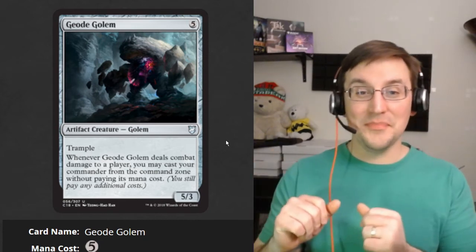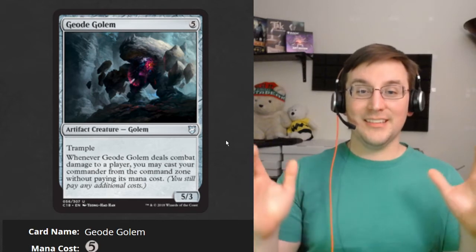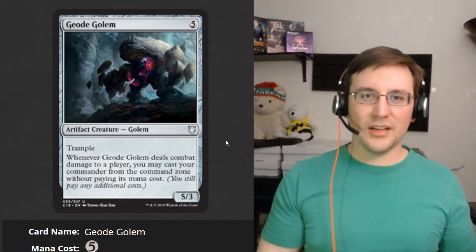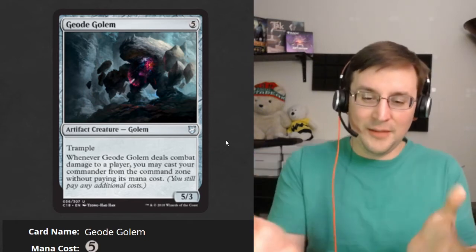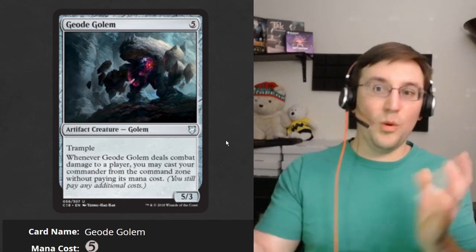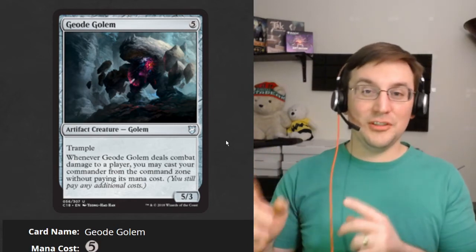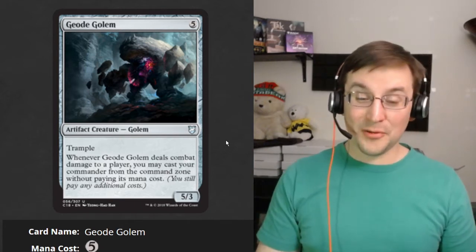Now, Geode Golem, so here's the thing with Progenitus. It costs 2 of every single color. And so it is 10 mana for that, and it's 10 very specific colors of mana. So it's really hard to get. And then on top of that, if somebody does manage to wipe the board, which, let's be honest, we're in a commander game, that's probably going to happen, then it is back in the command zone, and now costing 12. So the price tag just gets ridiculous. So something like Geode Golem that allows you to cheat your commander into play from the command zone, that's pretty rad. I like that a lot, actually.